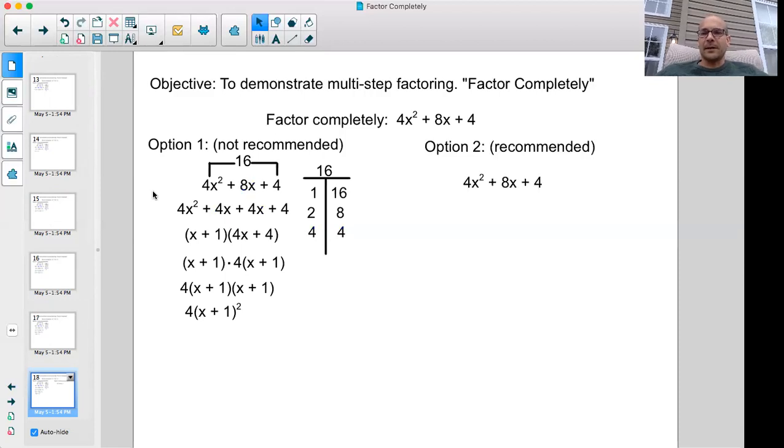And what is recommended, as was loud and clear in some of the earlier videos, is to always look for a GCF first. I don't care whether it's 2 terms, 3 terms, 4 terms, 5 terms that you're looking at, look for a common factor first. If we had done that, look at the remaining factor. First of all, I think it screams, hey, you might still want to factor here. This might not be factored completely. That squared is at least interesting.